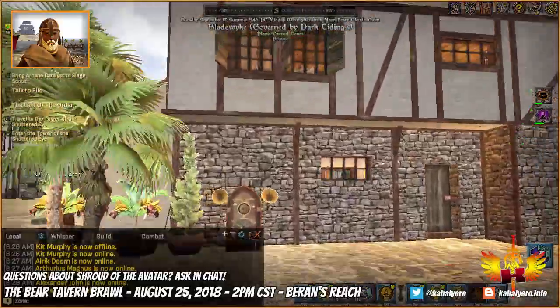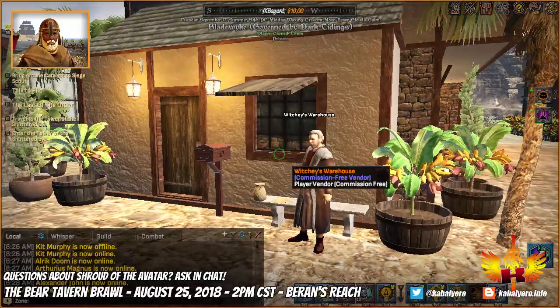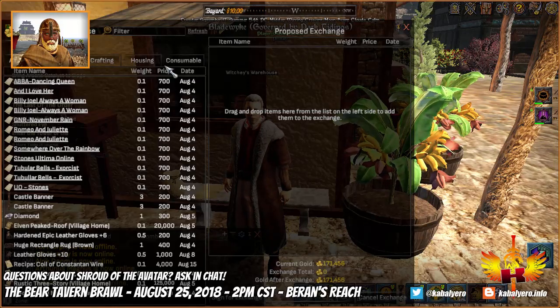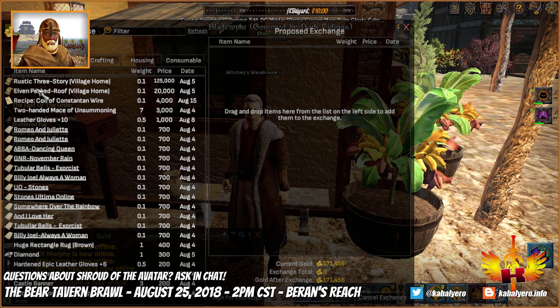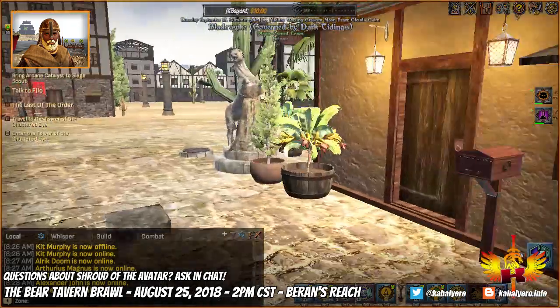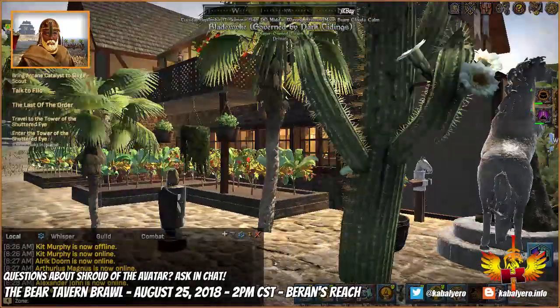And here we have this one. It's owned by Witch's Warehouse. So this vendor right here. Let's see. We have some songs. Some castle banner. What is that? Huge rectangle rug. Okay, so you're looking for those items. And what is this? Look at that, a manhole cover. So that is a basement entrance.